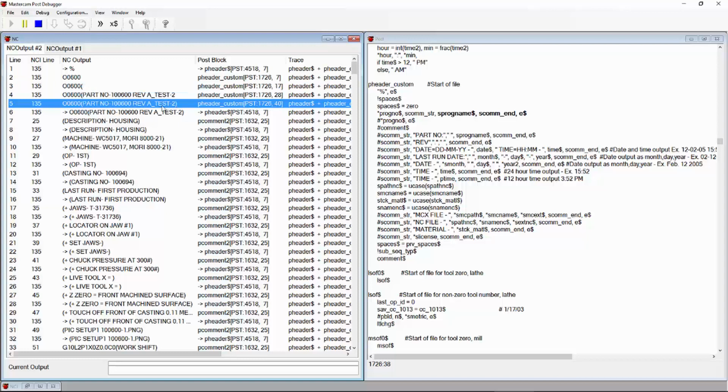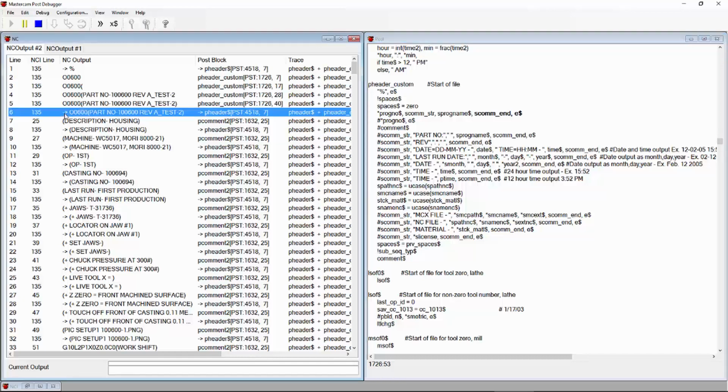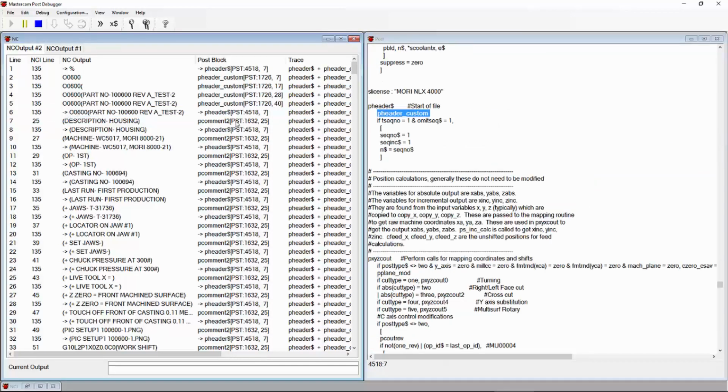The next line down adds the close parenthesis, which tells me it's scom end. And then you notice the output right here. You see the little arrow? That means that $$ wrote that line. So there we finished that output.